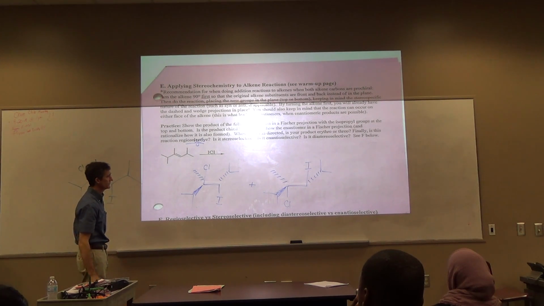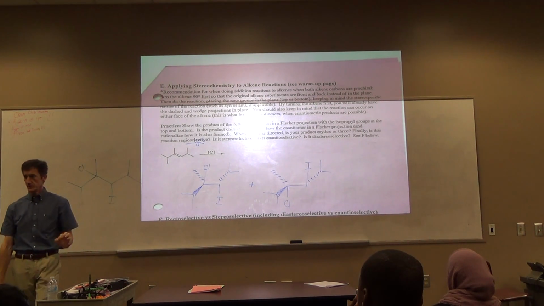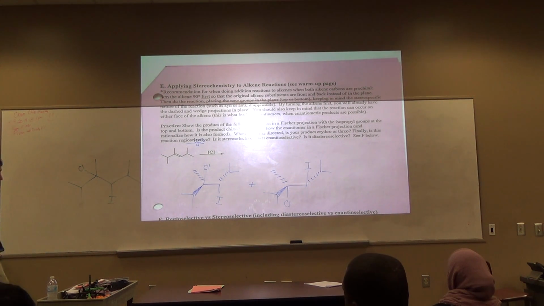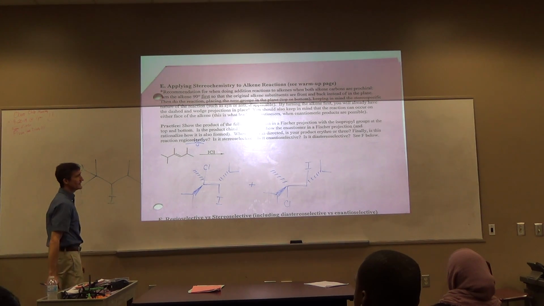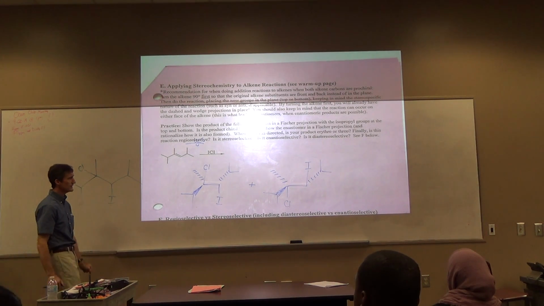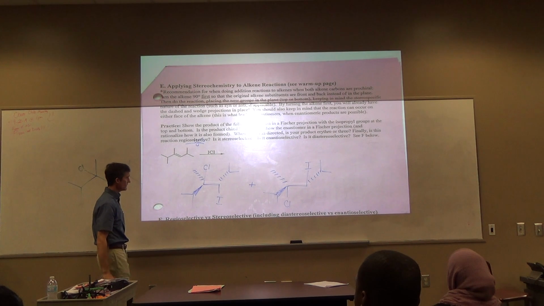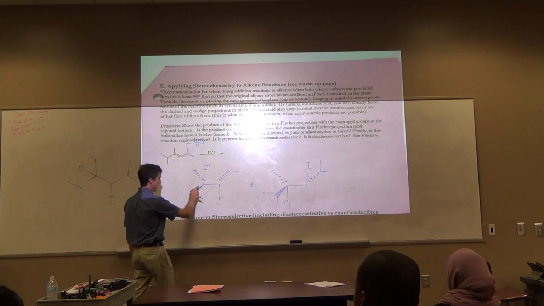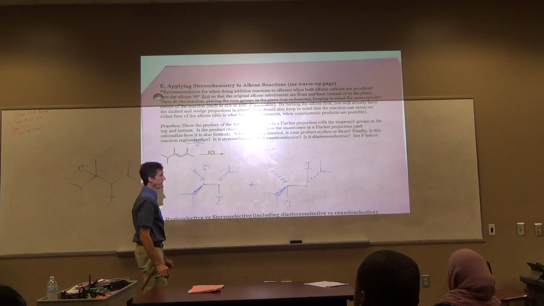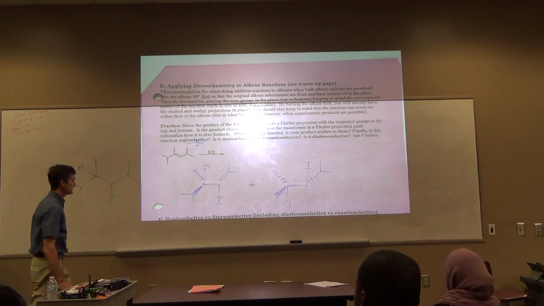What's the relationship between these two? Might be a little bit hard to tell because they're not drawn certain ways. Projections are not switched. What is the relationship between these two? They're enantiomers. How do you know they're enantiomers? They're what? Well, again, I would have to question, do you really know that, or are you just speculating that? Again, they're not drawn in a way that is easily seen, but they are enantiomers. We could do that a variety of ways. We could do R and S, and if you got R and S here, this would be S and R. I guarantee you it would be. They are enantiomers. Let's see if we can get there.